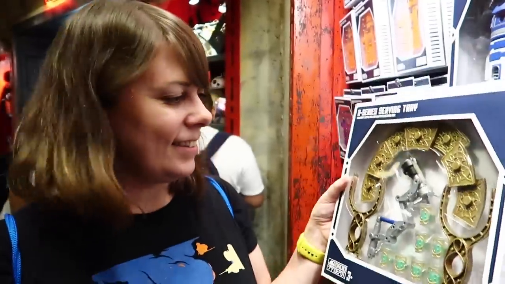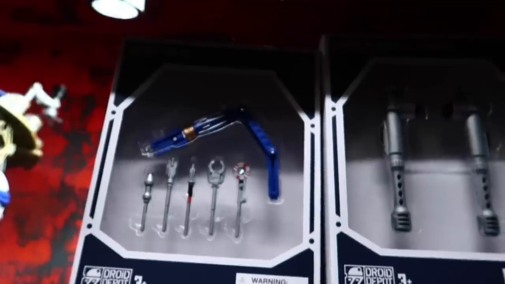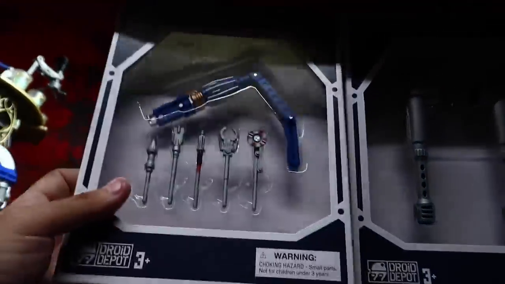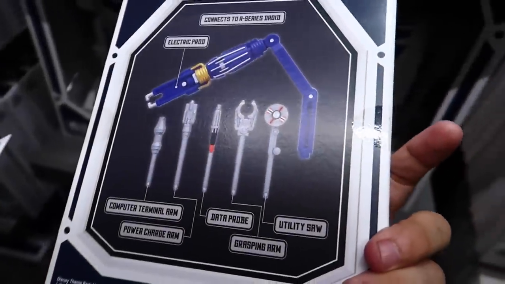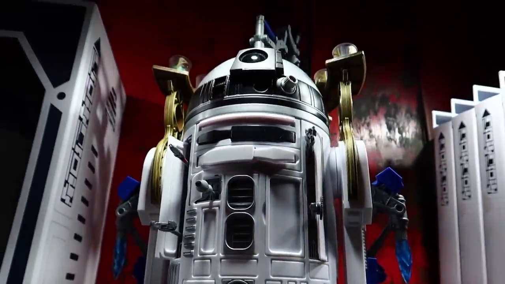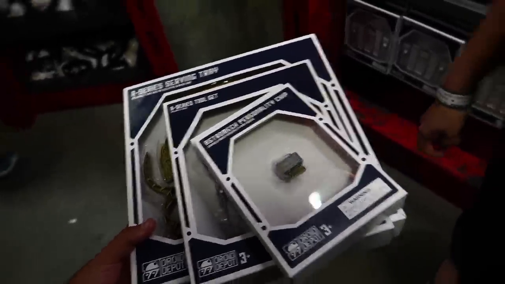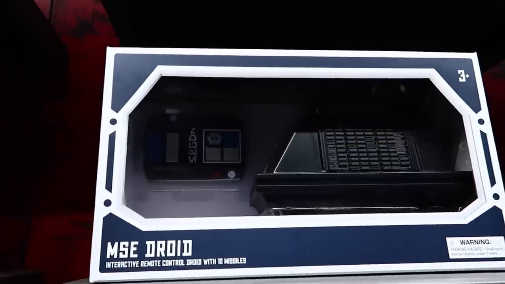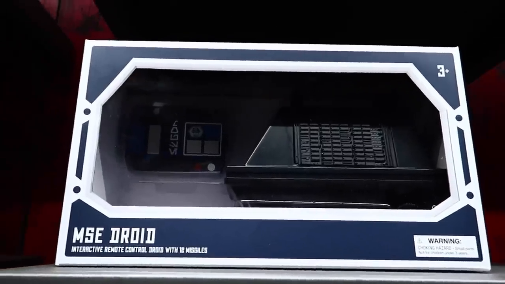This isn't bad. We can make him our servant droid. You think we should get this? Maybe. Look at how cool that is. Okay, so they also have this, which I think is all the arms and stuff that can come out of him. That's kind of cool. All the stuff gets pretty costly pretty quick. I swear every time you talk about it, he turns on. If you don't want an R2 or BB-8 unit, you can get an MSE droid, which most people know is a mouse droid.